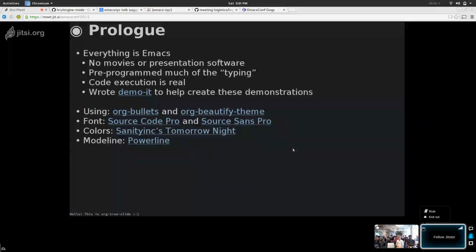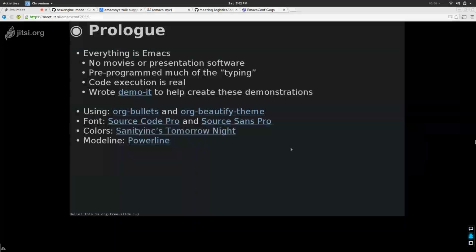I decided what I'd like is to make it look like I'm getting some real-world examples, which they are, but not having to have anybody worry about me doing any typos. But all the code execution is real. So every step, I've programmed some things so that it inserts it, but all the execution is good. If you're curious about how I do all this stuff, there's a little Melpa project called Demo It. I use it for my sprints in general.